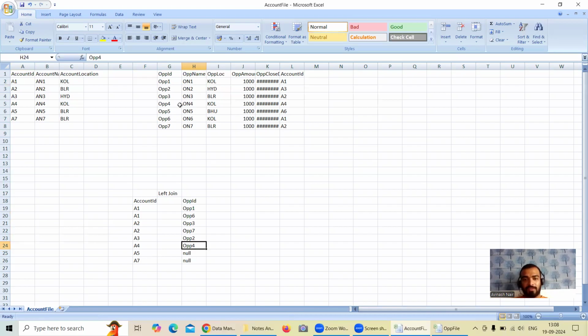And as you can see here, we missed a few opportunities. We have this op5, which is missing, because op5 has account ID A6, but from my left, I don't have any account ID called A6.